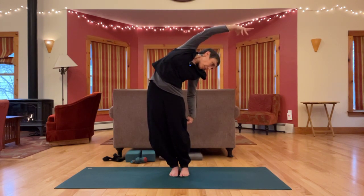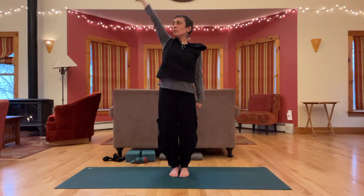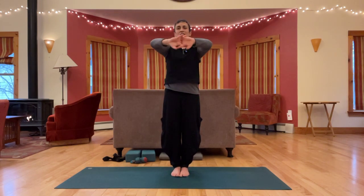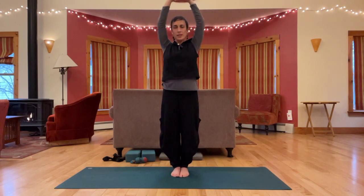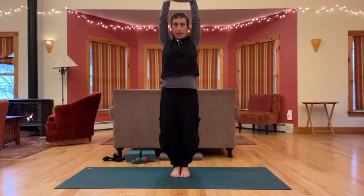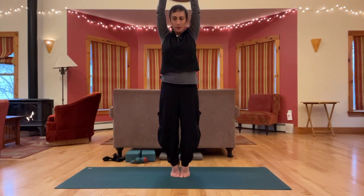Reach a little further out to come up. Release down. Let's interlace fingers, press out through the palms. Take your arms up by your ears, shoulders drop, arms reach straight, and then rise up onto your toes for a little balance. That could be just a slight lift of the heels, could be coming all the way up or anywhere in between.